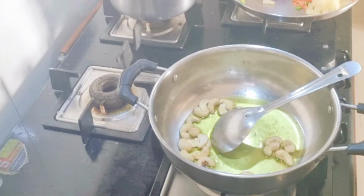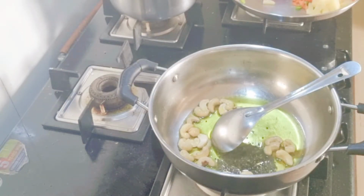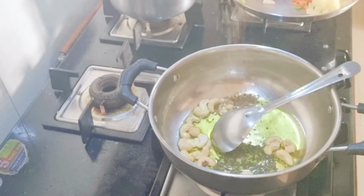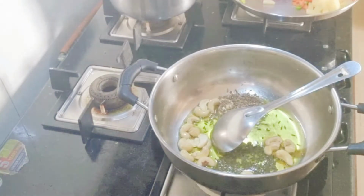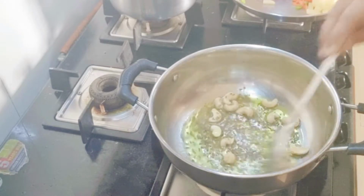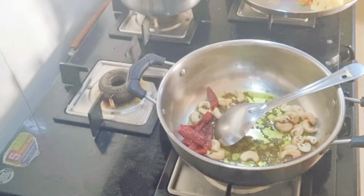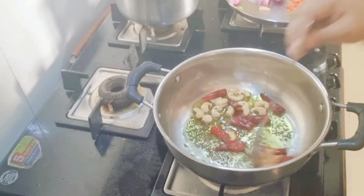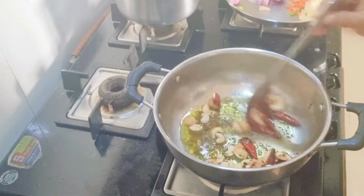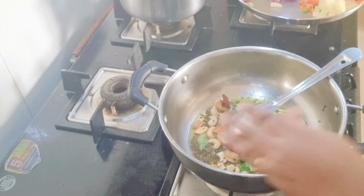I have added 2 spoons of ghee to a kadai and added about a fistful of cashews, 1 spoon of mustard seeds and 1 spoon of cumin seeds. Let them splutter. Add a few split red chilies to it and fry them until aromatic. Add a little curry leaves to it and fry until they are crisp.